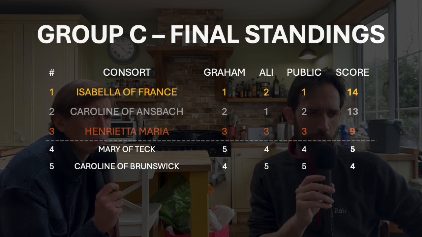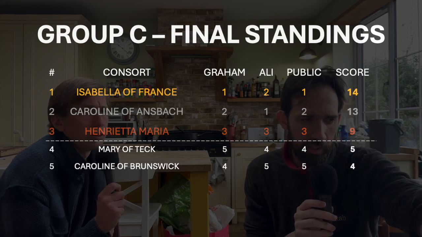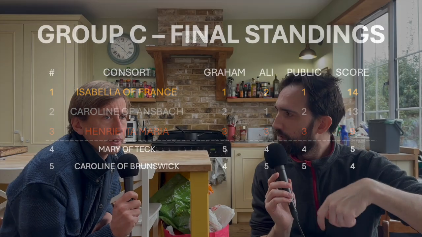How is she getting 14 points? Where are the points coming from? What's the weighting of the positions? 5 for me, 5 for the public, because you put her in second, 4. Okay, got you. So it goes 5, 4, 3, 2, 1. Again, another one where Isabella with the public, over 70% put her in first. Very strong one. Blimey.